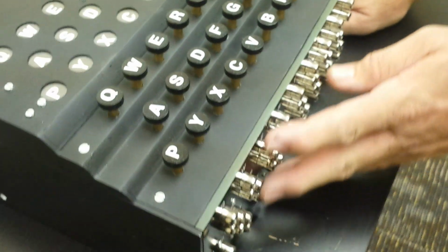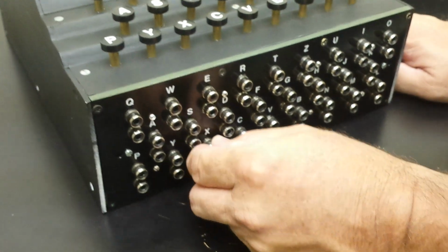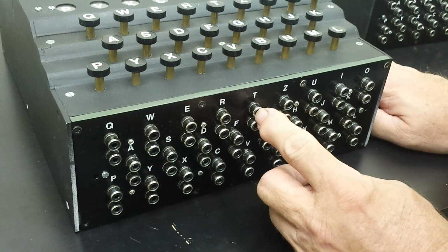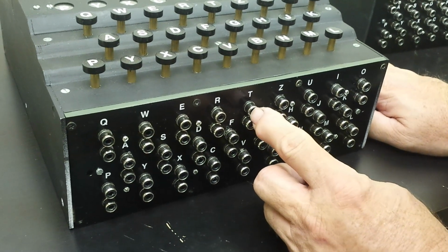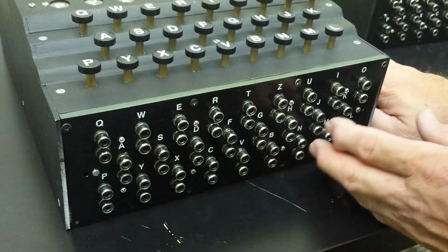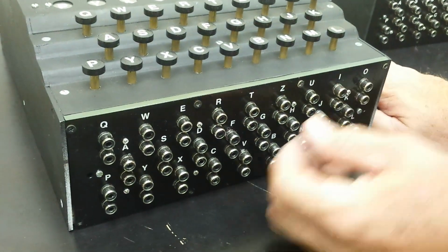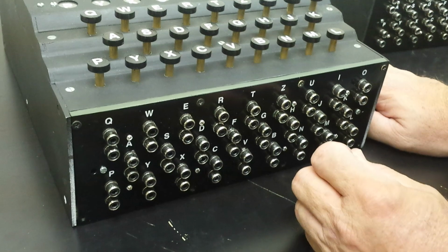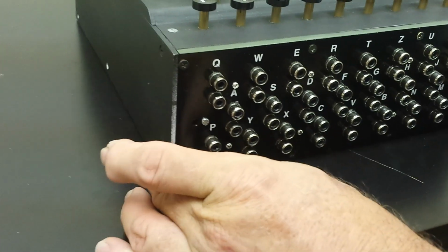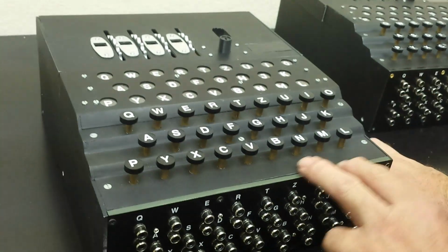These are RCA jacks, which you can buy off of eBay. They're included with the kit, but when you buy them in bags of a couple hundred, you can end up getting the cost of these down low enough that you can actually put them on there. They're chrome. They're pretty much the same dimension as the genuine Enigma, and you'll notice I don't have the screws installed. I had to take them out to do the demo, and I got a little bit of touch-up paint to do before sending this off.